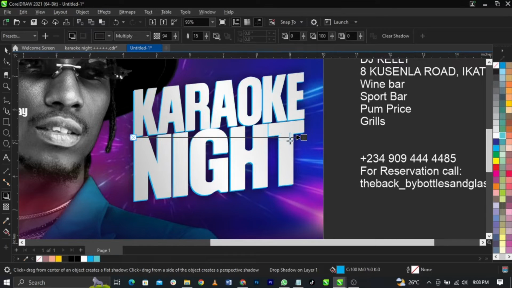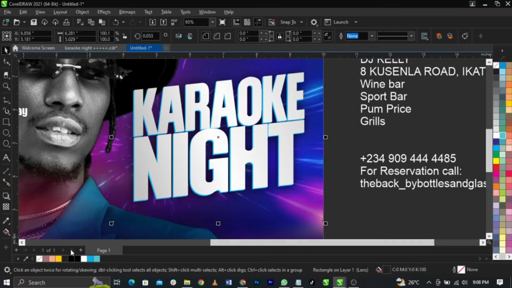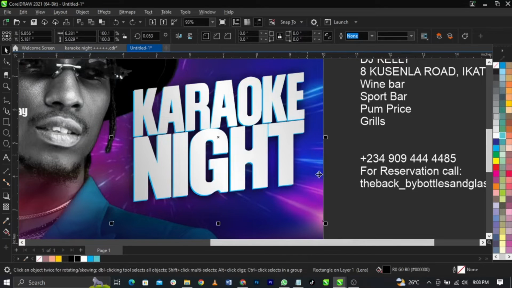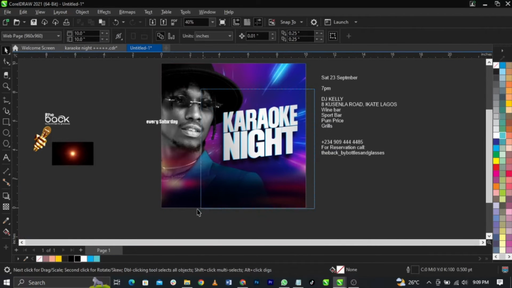Once you increase the shadow, you can select the shadow here, then use Control plus K to break the shadow apart. You can see this is the shadow. Then give it a perfect black. All right, perfect black. Don't give it a CMYK black. Give it perfect black, 100%. Then drag it down a bit. Drag it to the left this way. Then select everything you have.